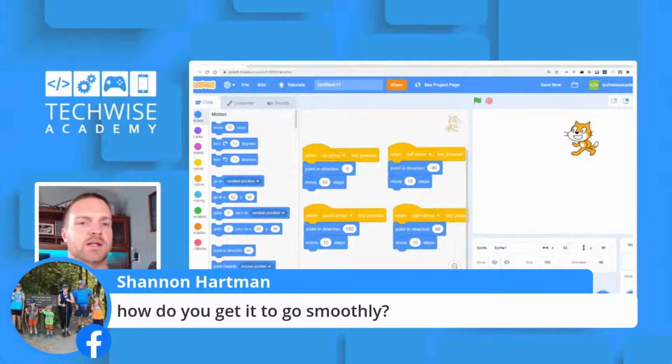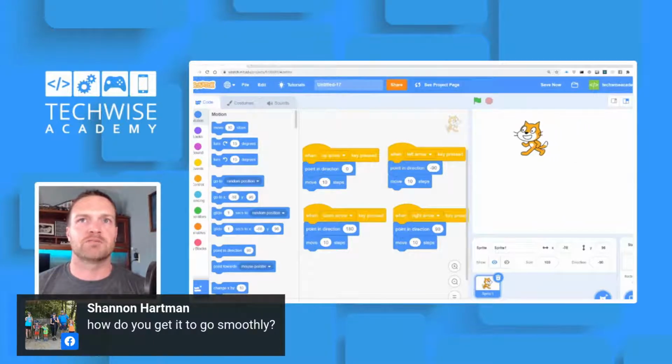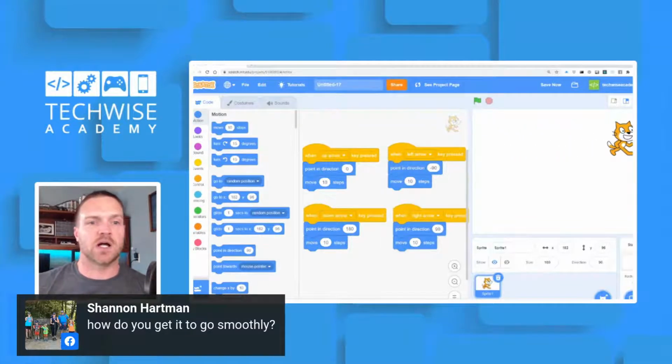All right, so Shannon, a question on how do you get it to go smoothly? You're very observant there on noticing that our character isn't as smooth. They're kind of jumping forward 10 steps each time that you press the arrow. If you hold down the arrow, it seems to go a lot smoother, but each movement is 10 steps.